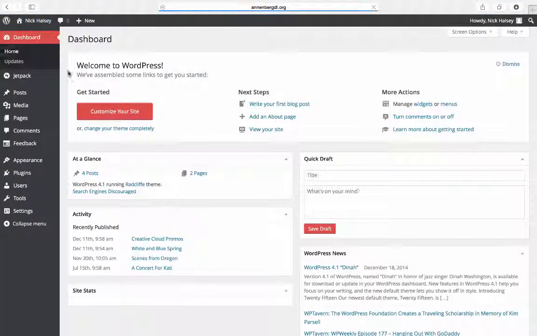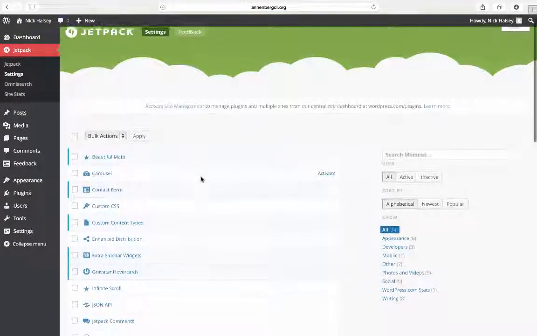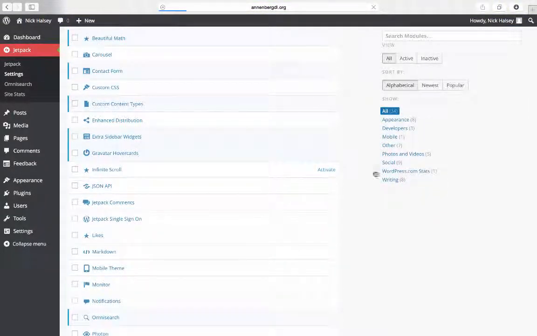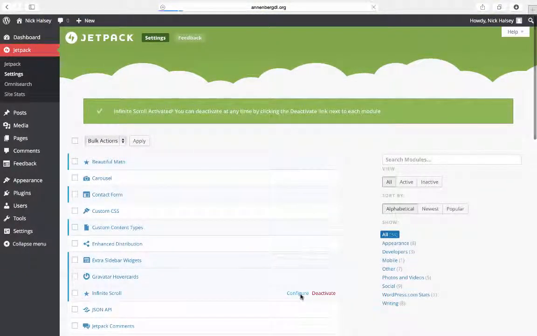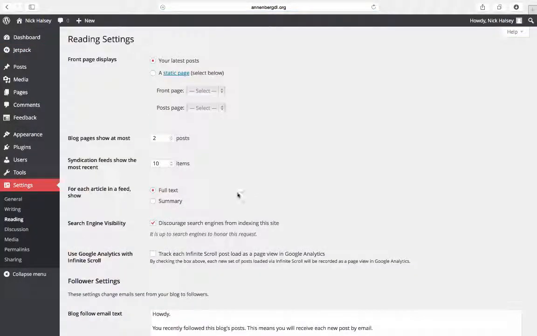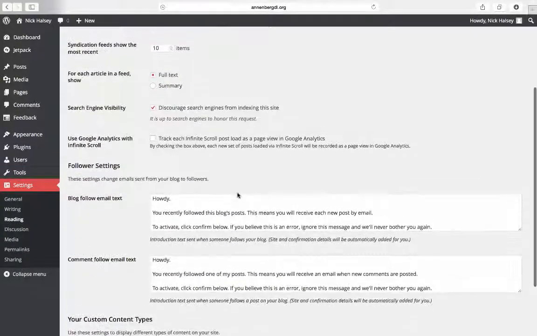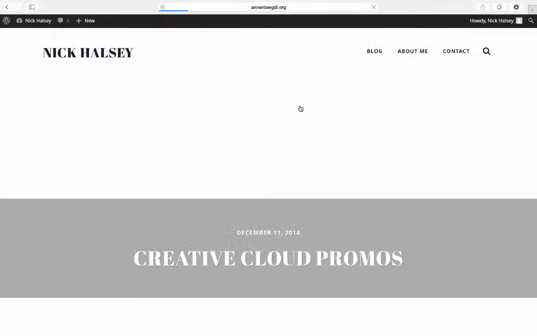So we're going to go ahead and activate that feature. Now, not every theme supports this. A lot of themes do, and so you do have to rely on that. But in this case, I know that my theme does support this, so I went in and activated the infinite scroll module, and you can see there are some configuration options here, but I don't think we need to control anything here. No, we don't need to worry about that. So now it should just work when we go to our site. Let's test it out.